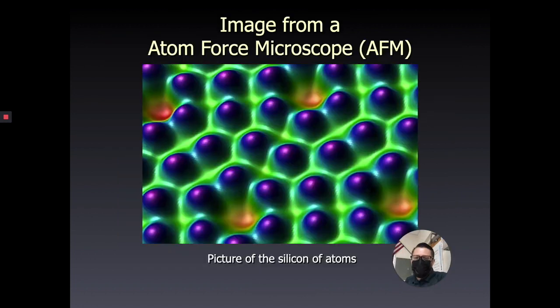to fray apart. And then what's really amazing with some of these scanning probe microscopes like the AFM, we can actually see atoms. So this is a picture of actual atoms in a silicon crystal. Now the atoms are the little balls that we're looking at, these little spheres. So we can't see the inside of the atoms, but what we can see is the outer surface of those atoms. So now we can actually see the arrangements of atoms inside of molecules themselves. It's kind of amazing that we have the technology to do that now.